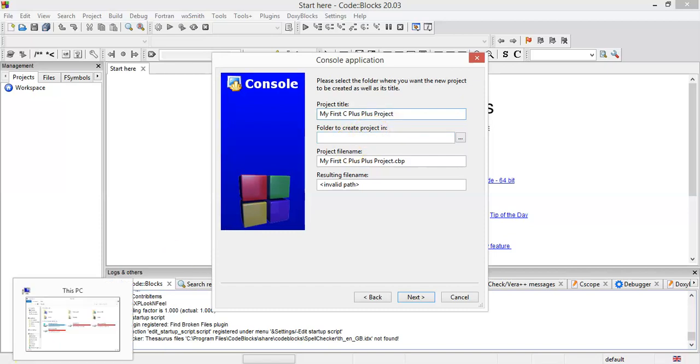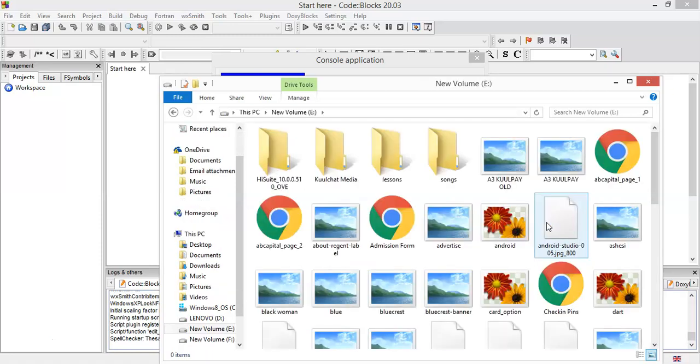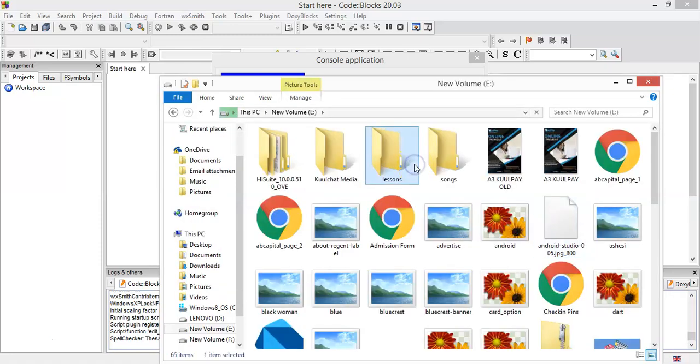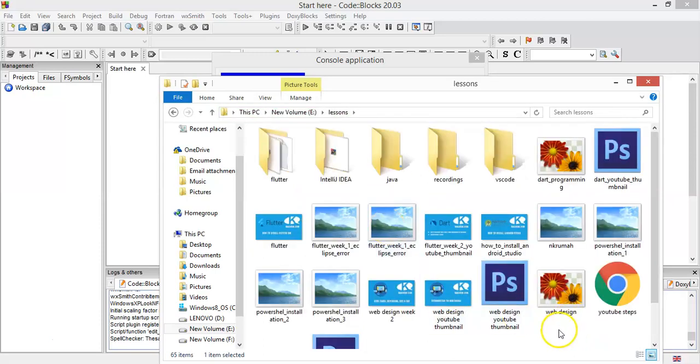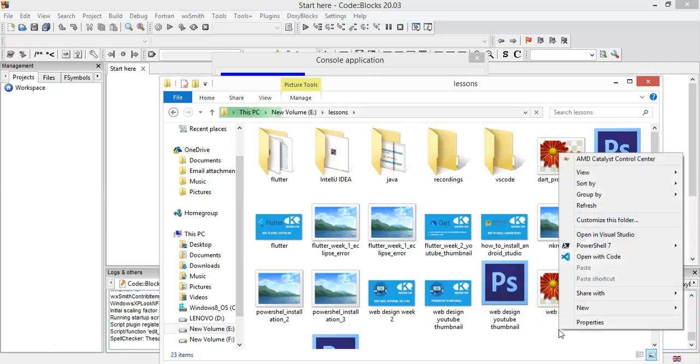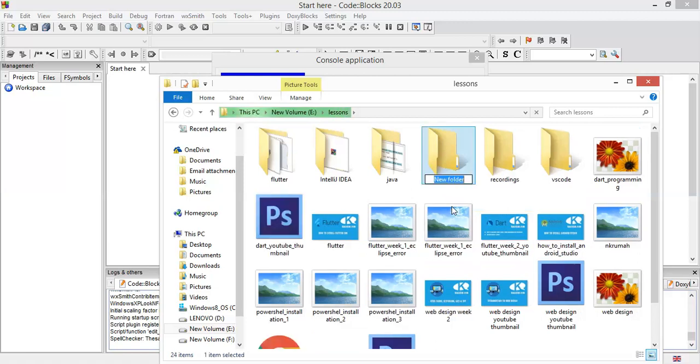So if I create a folder here, I call it C++, where I can save a new folder with C++.